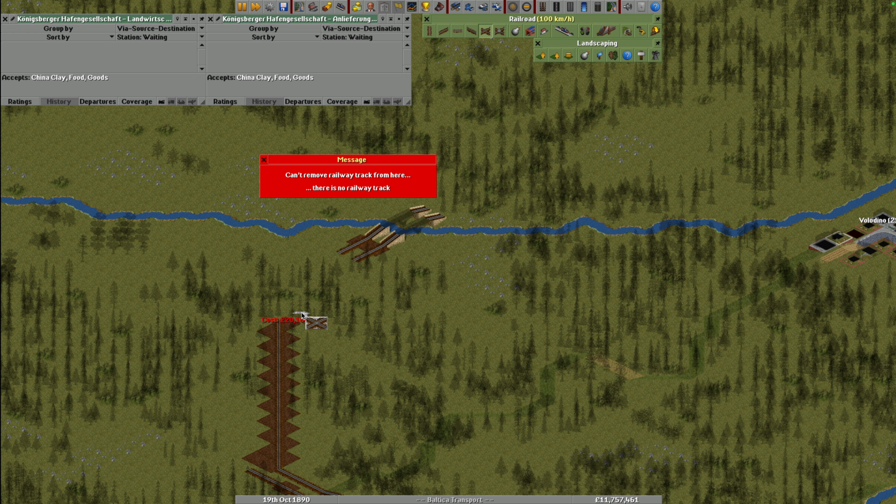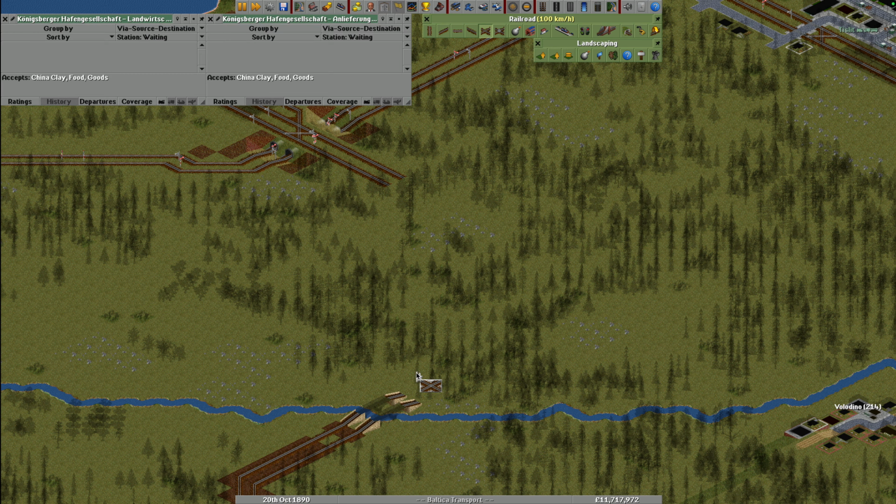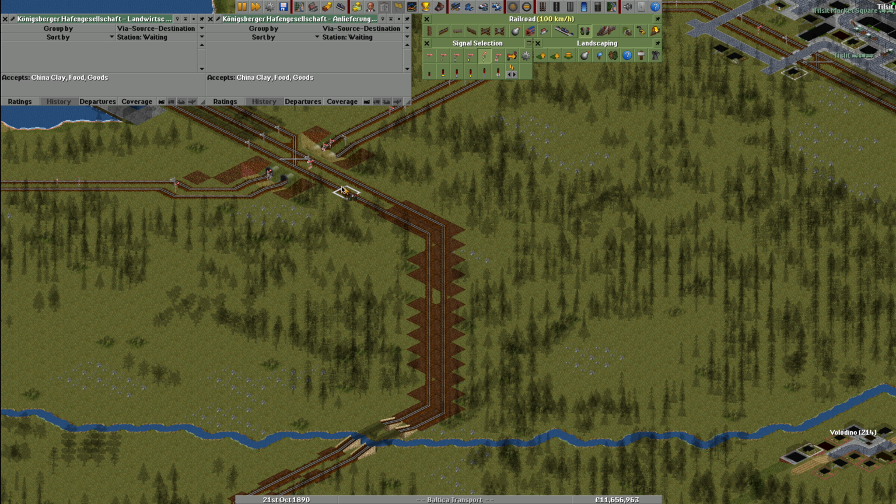Okay, then diagonal as much as possible for speed reasons, because they accelerate a bit faster there. And then that looks already good. And we might, no, we cannot aim for that quite yet. So we have to go like this. Wow. All right. Can't build signals there. Come on, I know you can. Don't lie to me.